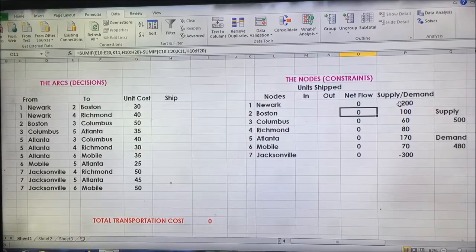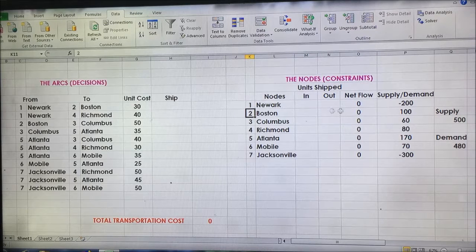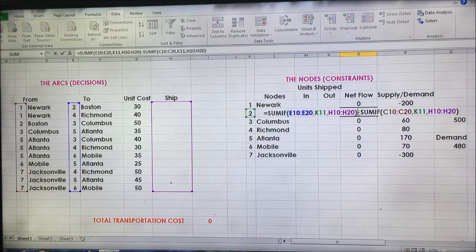So in Boston, it has the same ranges with the Newark. Also, it's sum range. The difference is its criteria because we used a different value in our node number 2. So the difference between every node is its criteria, for we use a different value that would represent each node.